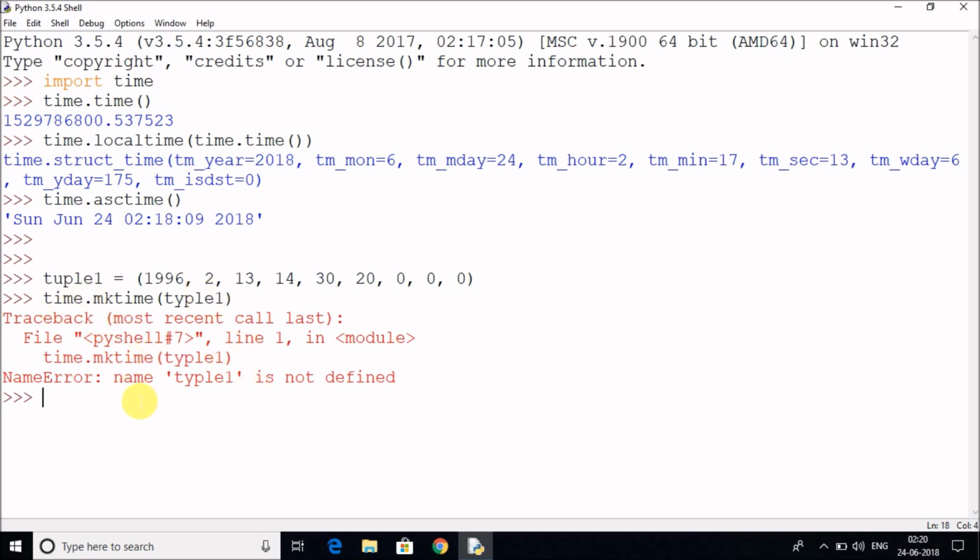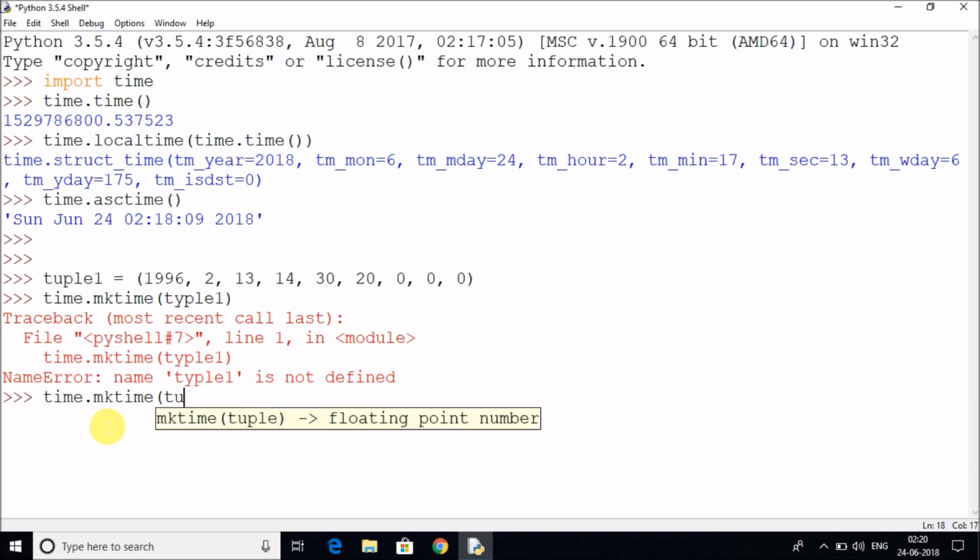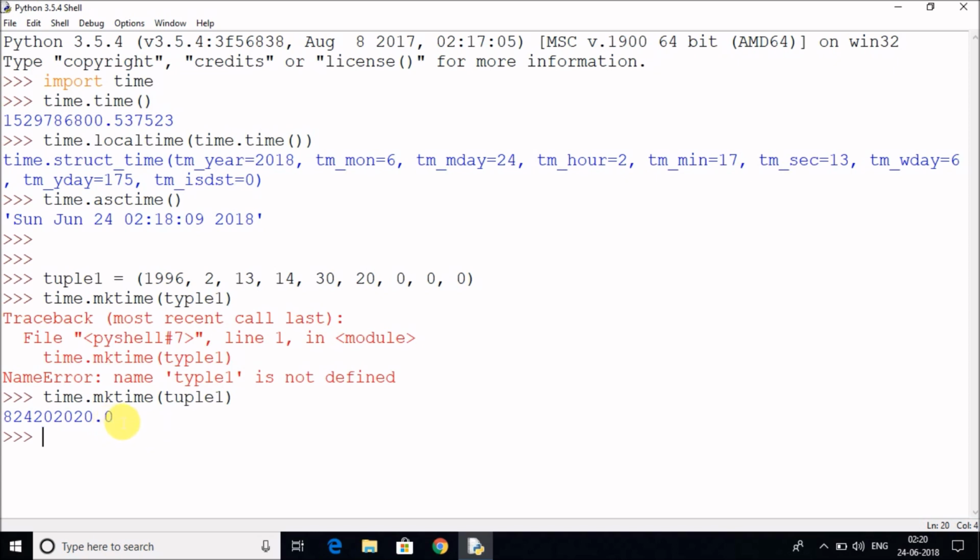What is the mistake I have done over here? The spelling of the tuple, I wrote the wrong spelling, that's the reason it gave me an error. So this is the timestamp of that date, 13 Feb 1996, 2:30 p.m.